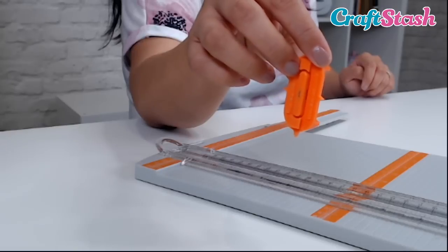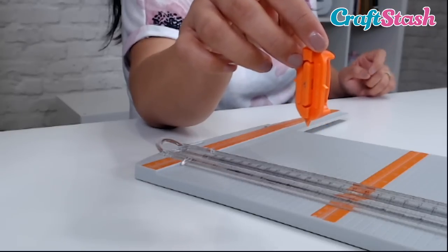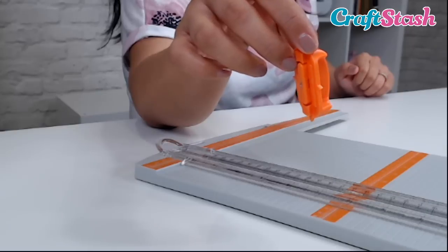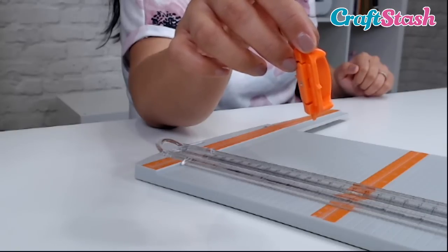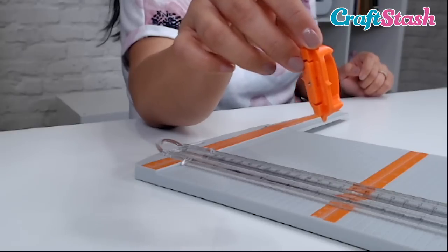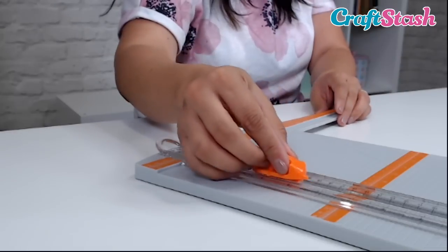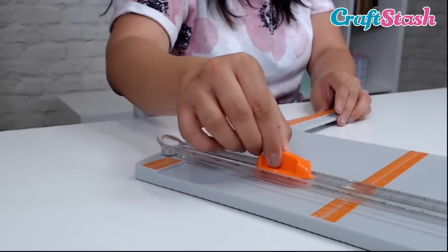It's tiny, but it can do some damage, so be very careful. Once this gets dull, you will notice it by the quality of the cuts on your cardstock — it'll start to not be so crisp and clear, and you'll get a kind of frayed edge. That's when it's time to replace your blade. These just pop on and off — it's really easy.